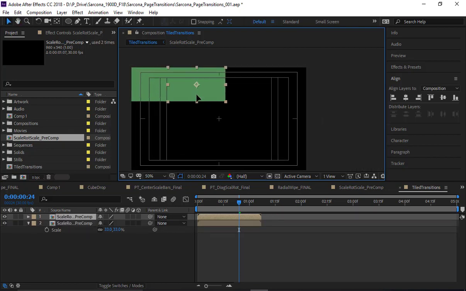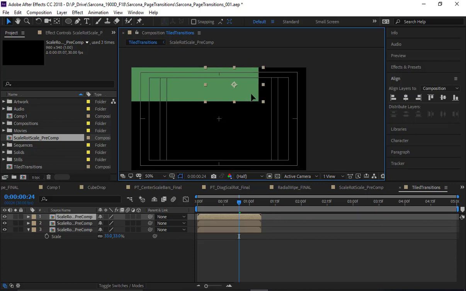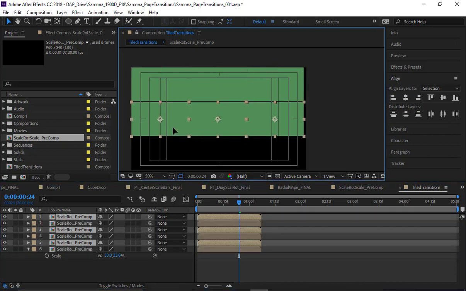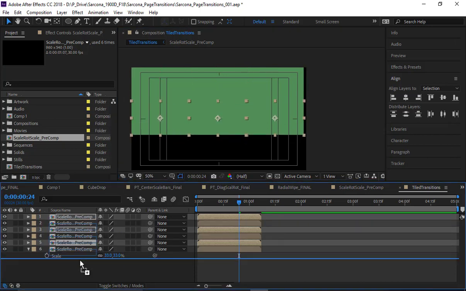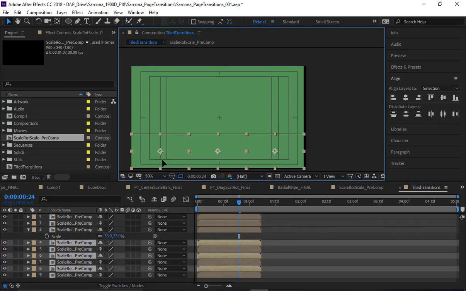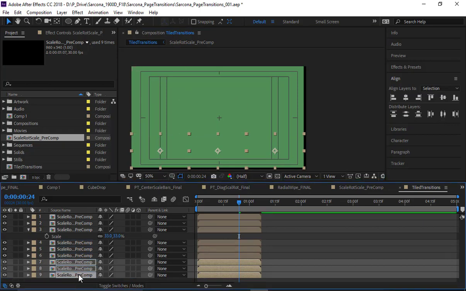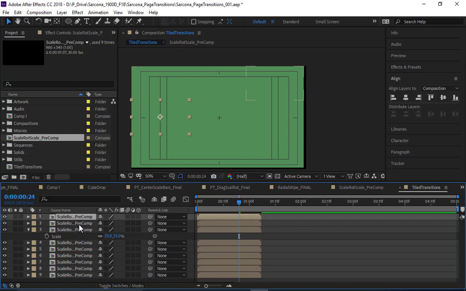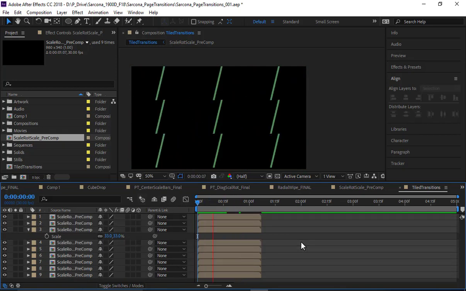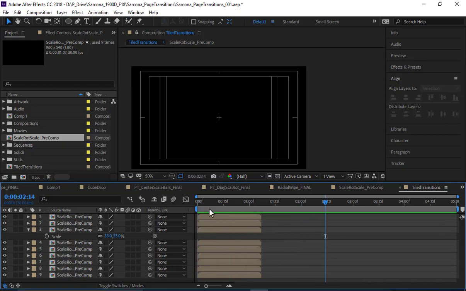And then I duplicate it and scoot it over. And duplicate it and scoot it over. And then I grab all three of these and duplicate them and scoot them down, and then move that below that, and then duplicate this again, scoot that down, and then scoot that below it. There we go. Now you'll see it doesn't fit perfectly, which I will fix after. But now, there we go.